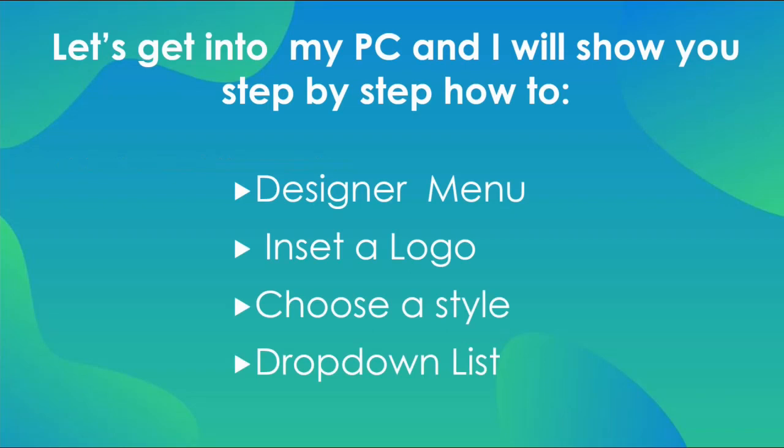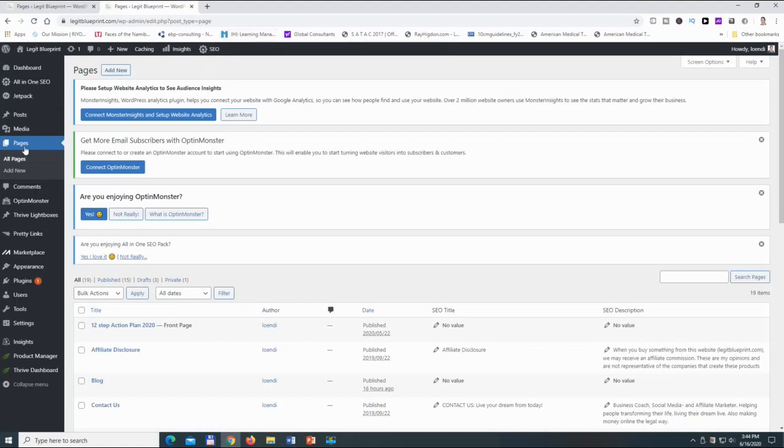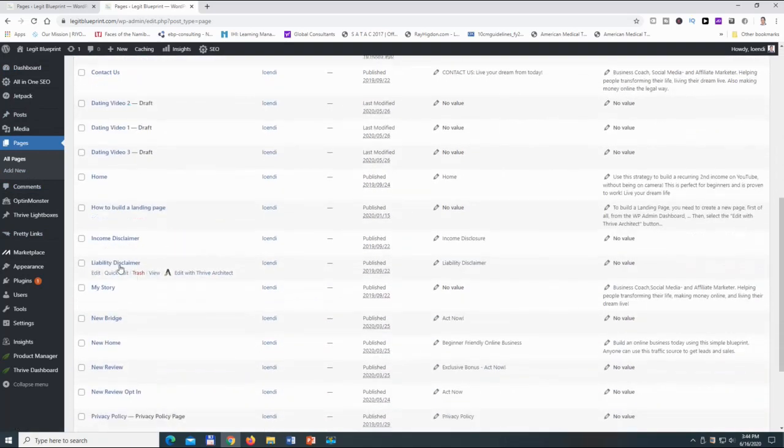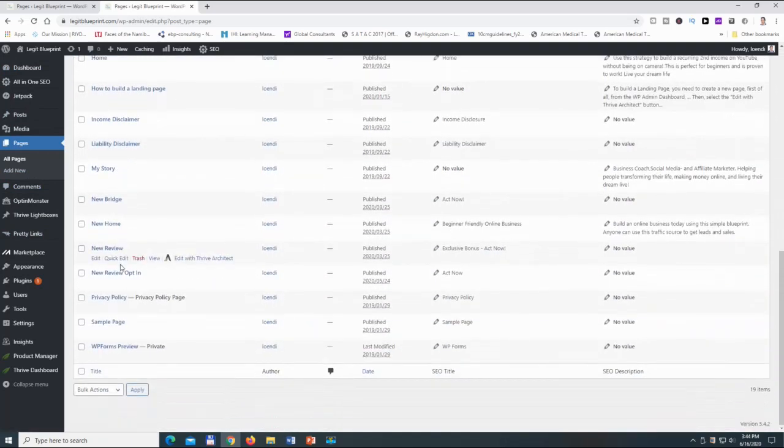Let's get into my computer and I will show you step by step how to add a menu to your web page. We are in the dashboard of my website. So let's choose a page. I will take the new review.